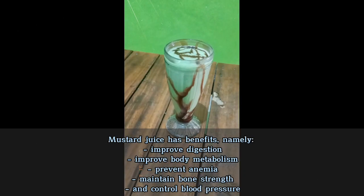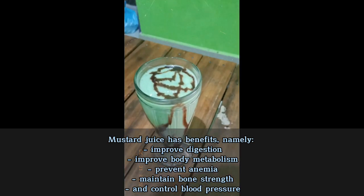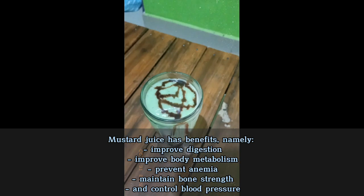Avocado-flavoured mustard juice, ready to be enjoyed. Mustard juice has benefits, namely improving digestion, improving body metabolism, preventing anemia, maintaining bone strength, and controlling blood pressure.